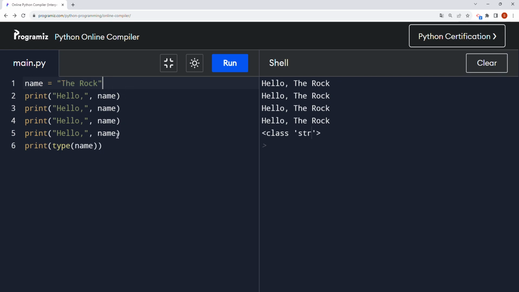Now the name is the rock. Now I want to write a number. You will just say name is 6, right? And 6 works, but it's in a string. I don't want it. This is a number. Can you tell me how the program differentiates it, even if it's in between?